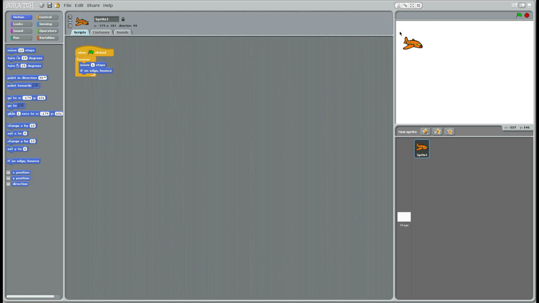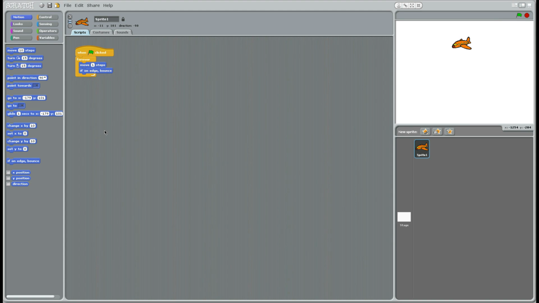Okay, and because we've clicked this it will keep the right way around, so let's just test that. Just flying along. Okay, that works. We'll stop it there.